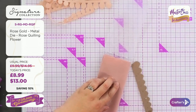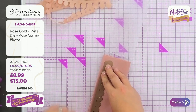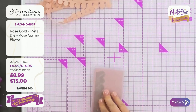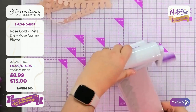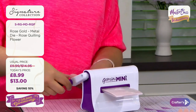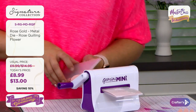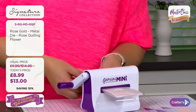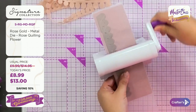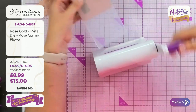Now, if you find, which you will for this one, that your die is longer than what the Gemini mini is, do not worry, because watch what we're going to do. I'm going to show you this. You can go through the mini, right? And then actually, oh, do you know what I'm going to do? I'm very excited about this, Joe. I hadn't thought about this before. I'm going to get another folder and I'm going to just sandwich the other. Just make sure they don't go over top of each other. And I'm just going to take another folder. Sara! Oh, yes! Right?